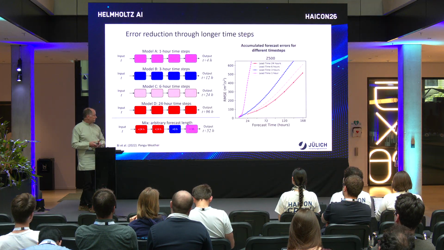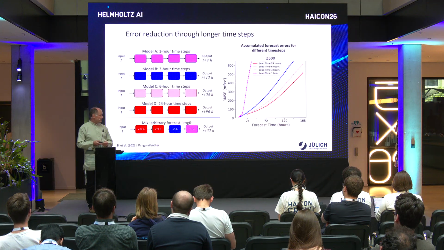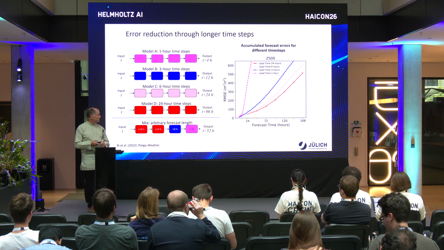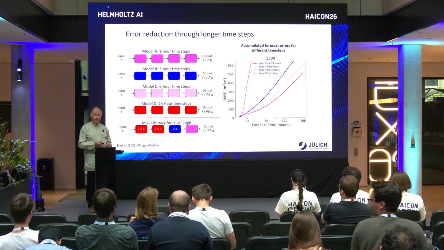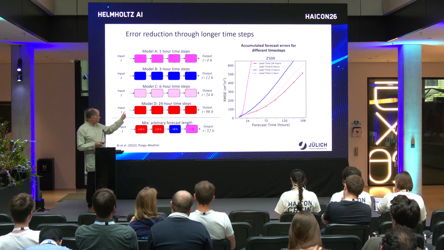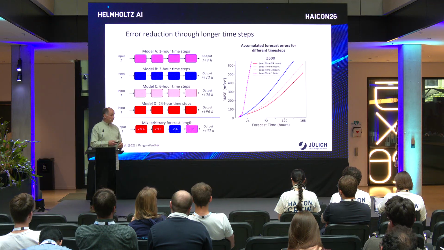One other aspect, and this has been discussed already in the Pangu Weather paper in 2022, that I think is behind the power of AI weather models, is this ability that you're not dependent on fixed numerical time steps, like in the classical modeling, but you can basically decide what is your target time step for the future. In Pangu Weather, what they've done is they built 4 different variants of the model with time steps of 1 hour, 3 hours, 6 hours, and 24 hours. And then you can basically couple those together in order to reach any time step that you want.